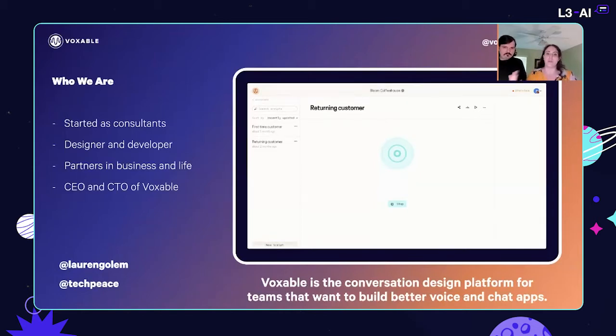But throughout that time, working with those clients, we realized there are a lot of barriers that exist between designers and developers. And so that's what actually led us to build Voxable, the Voxable design platform that streamlines that process. But back to our consulting work, before we built Voxable, we had been doing a ton of research in how conversation design and development teams work together at various organizations. So today, we're going to discuss some insights from that research, as well as a framework that we've developed for building better level 3 conversational AI assistants that anyone can use no matter what channels or technologies they're building for.